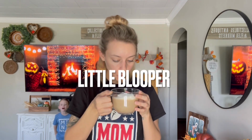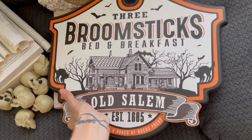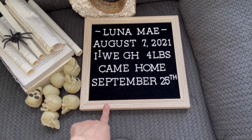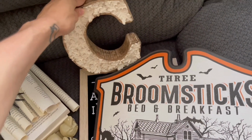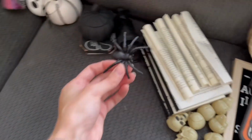I got mama. Okay, so I kind of have things all over here, but let's start here. So I ended up getting this at Michael's, and then I'm going to use this letter board. So I'm going to go on Pinterest for some inspiration to put on there. I'm going to put my C out. I got these at Dollar Tree last year, and then little spider.